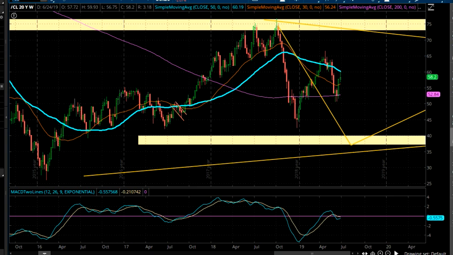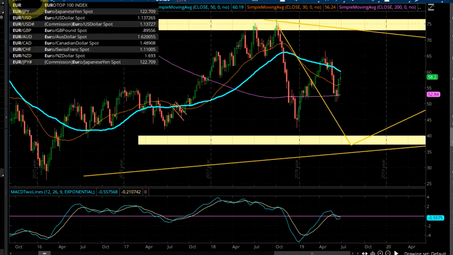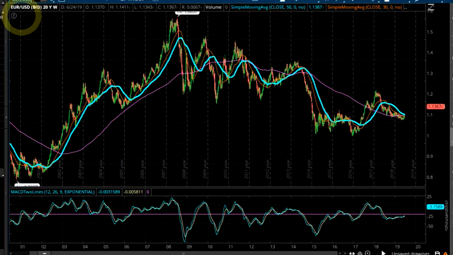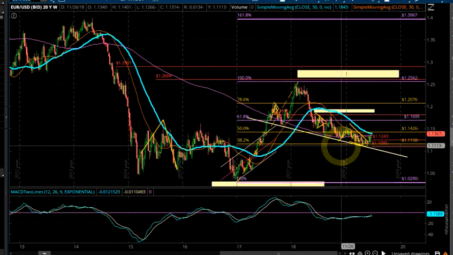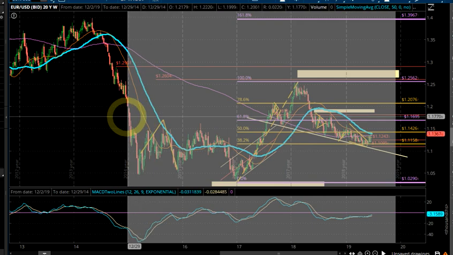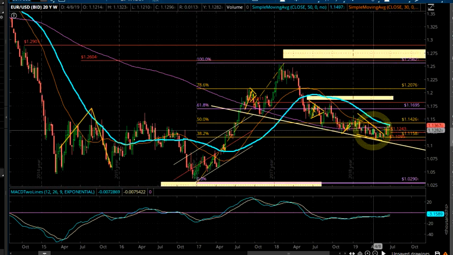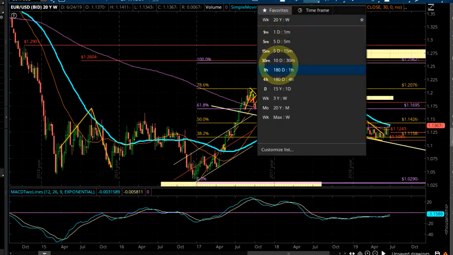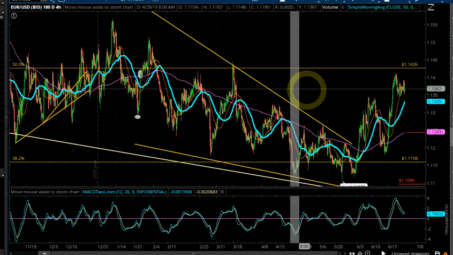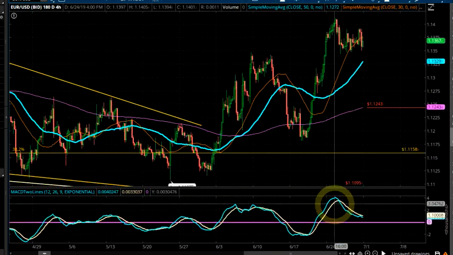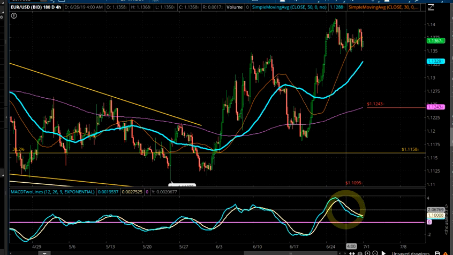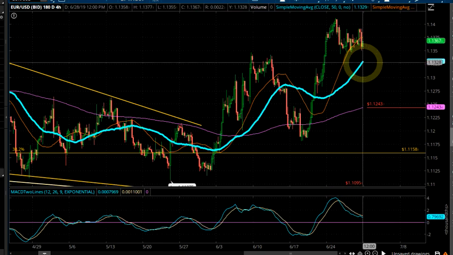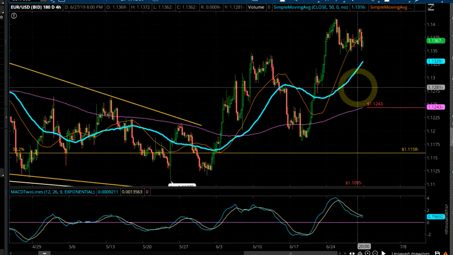Let's see. Is there anything else I want to talk about here? Yeah, the euro US dollar. It's right here. So likely this has begun to move out. For my shorter term entry, a lot of times I use a 4-hour chart. So let's look at this. And on the 4-hour chart, we're still in a decline. So it's possible this pulls back a little deeper, maybe even as far back here as the 1.128 area.